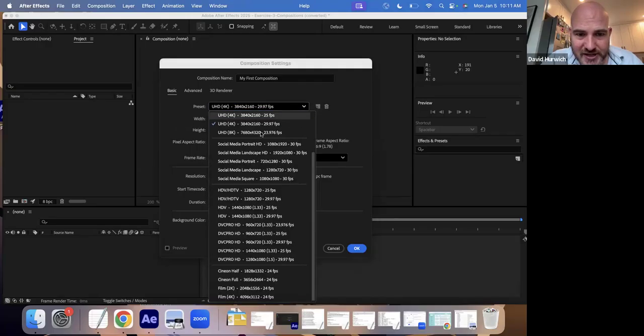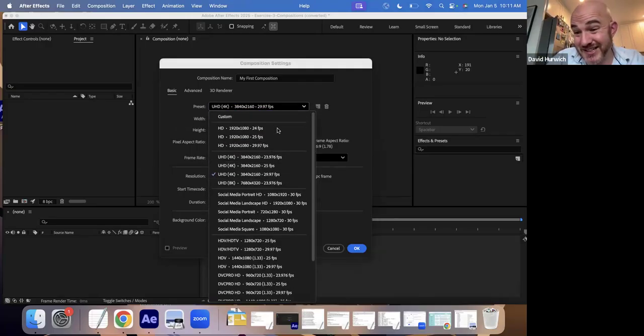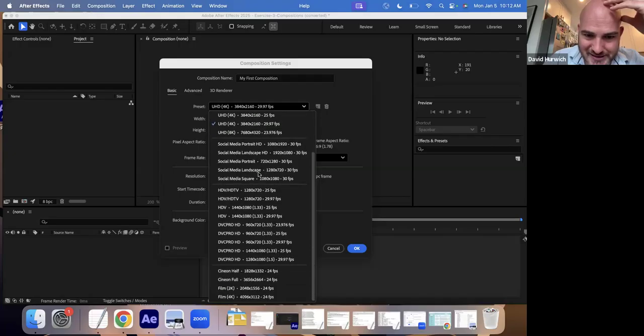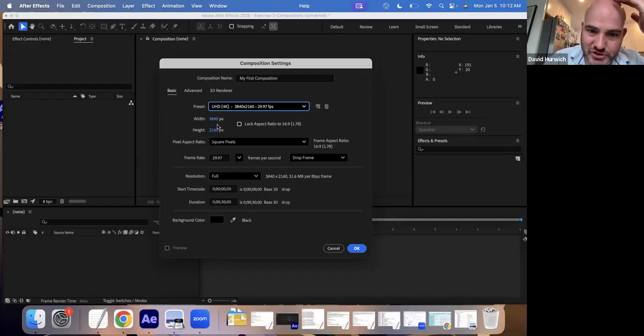You can also use the preset here. A preset, like it sounds, is a preset. So you can see how under HD it already has 1920 by 1080. It has Ultra HD, which is 4K, 3840 by 2160. Some of these already have the presets here. This is for film. So film is 2K size. So, you can kind of choose these out. That's the first part here, the dimensions.